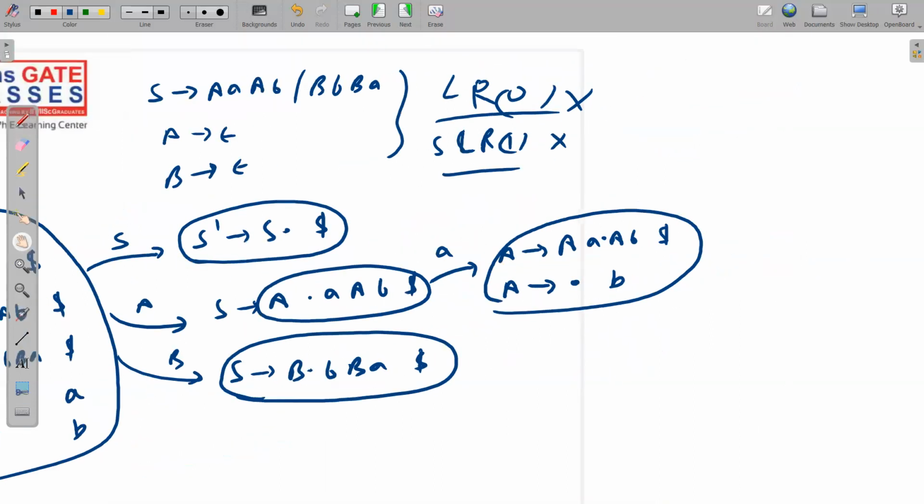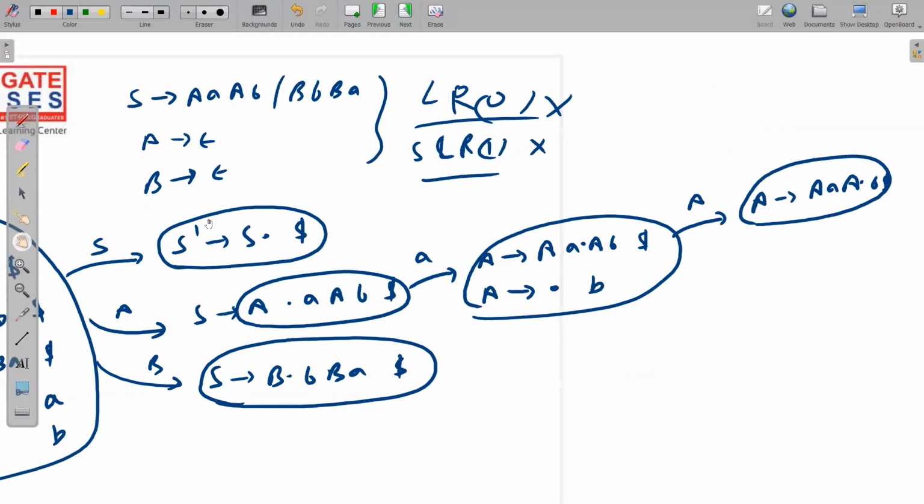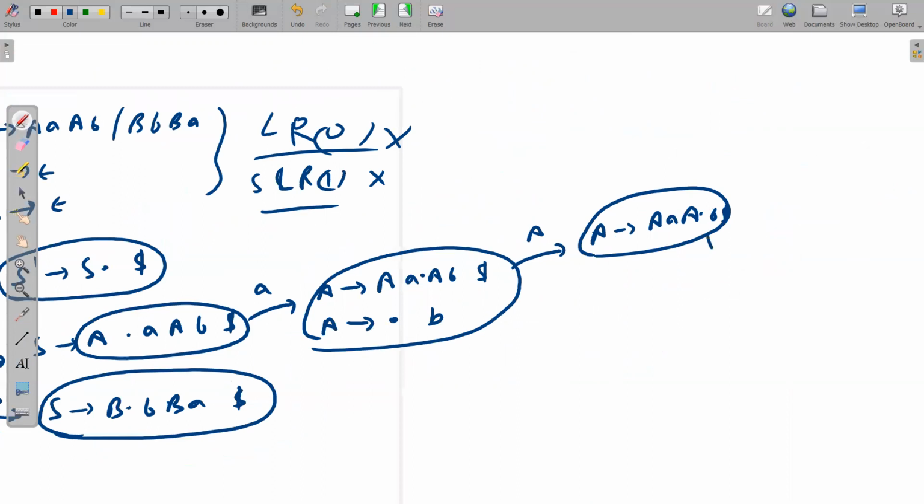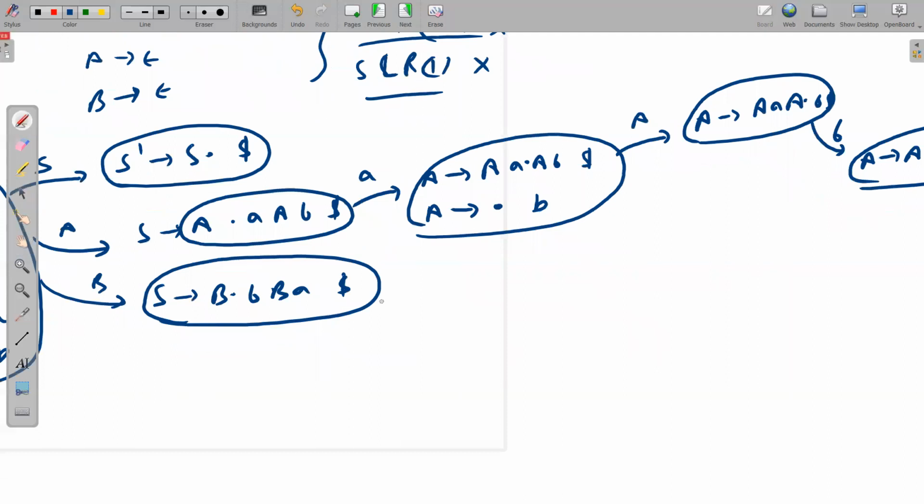Now tell me something. On capital A, S goes to A dot B, dollar. And on small b, A goes to a B dot, dollar. That's it. Now come here, small b: B dot, dollar. Sorry, dot is present in the beginning of B. I have to add all the B productions with dot in the beginning.